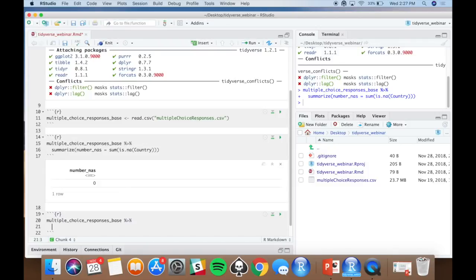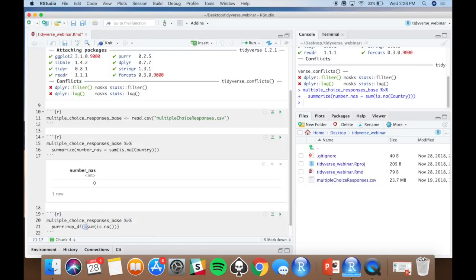Here, what I'm doing is passing the data set into the next argument, and I'm going to use purrr. purrr is a great package that allows you to apply a function to multiple columns in your data frame. In this case, I'm going to use the function sum(is.na()).